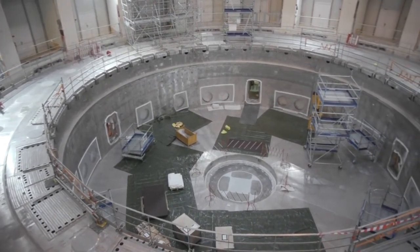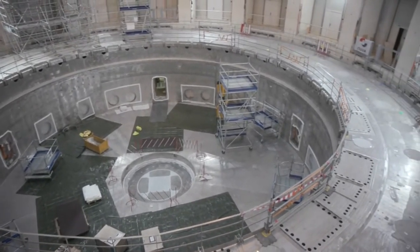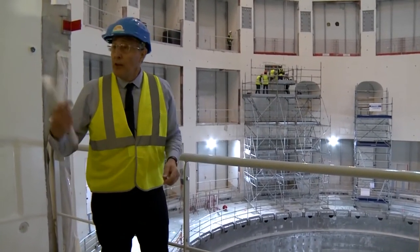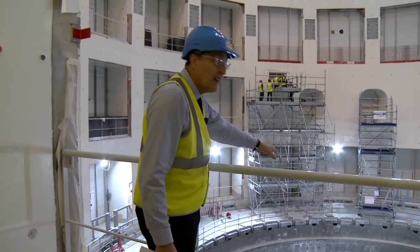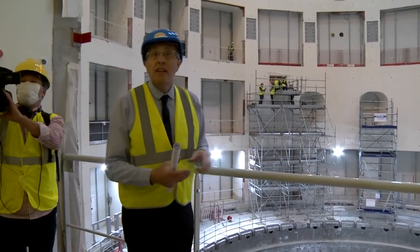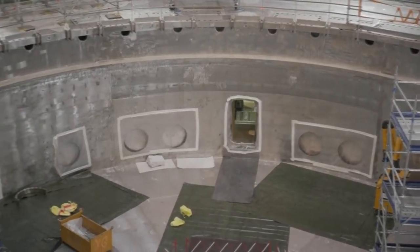So 18 of them will be positioned supporting the vacuum vessel, with previously the positioning of the poloidal field coils. And you will see at the bottom we have these holes, which are what we call the feeder, which will be the line in order to feed the coils with the 70,000 ampere I was speaking about.